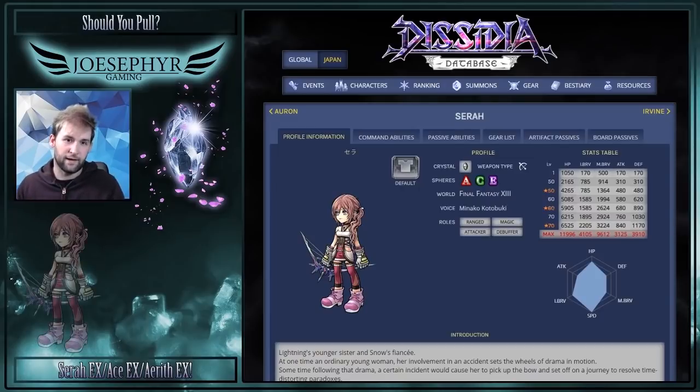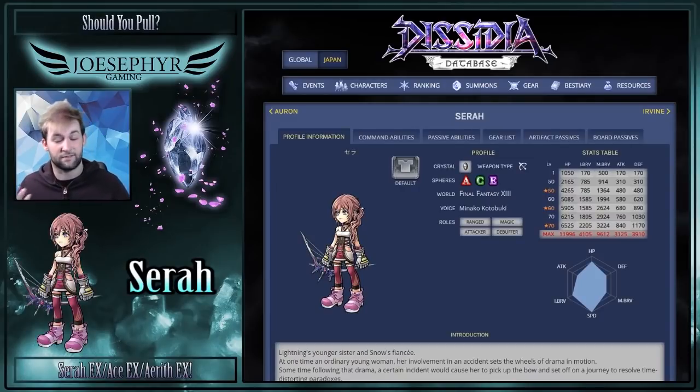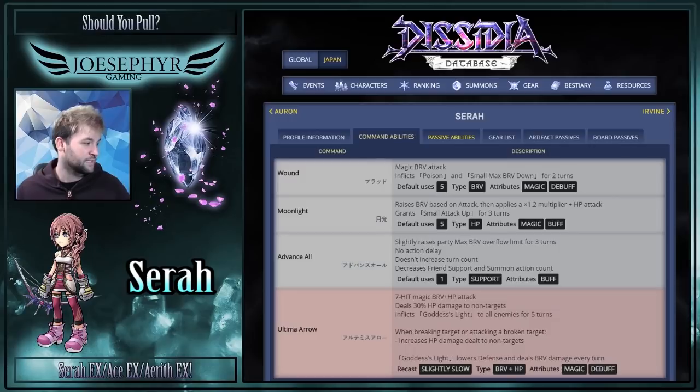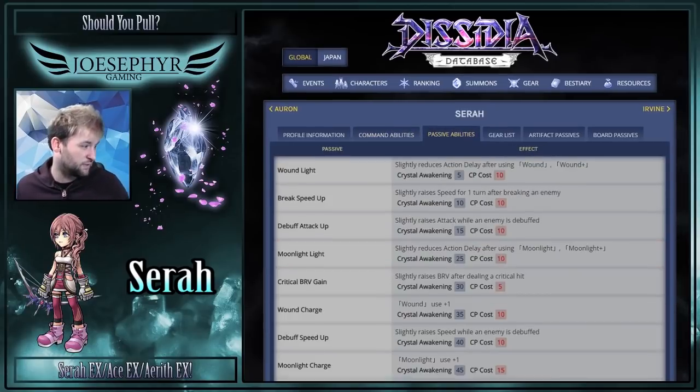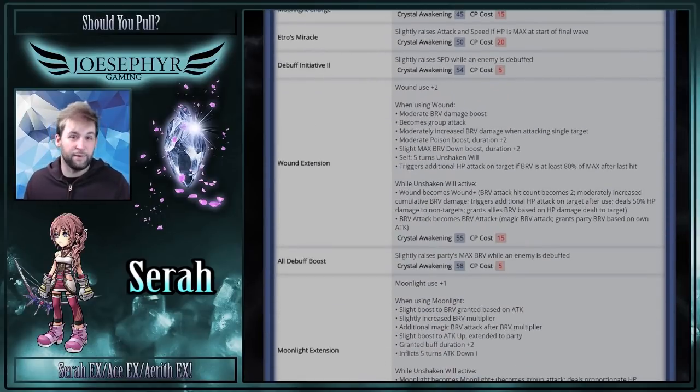Now, being a triple banner in and of itself makes this banner very, very tempting, and the first character is the easiest character for me to talk about because I've been using her for God knows how long already, is Serah. Now, Serah is fantastic as a buffer slash debuffer character who just does pretty much everything you'd need her to do when it comes to doing that, except HP healing.